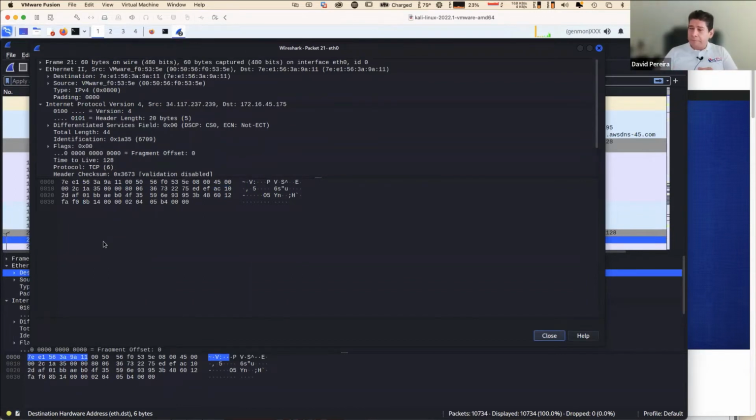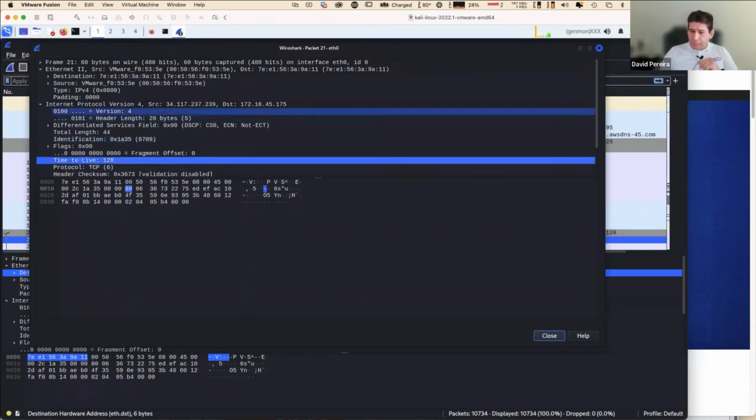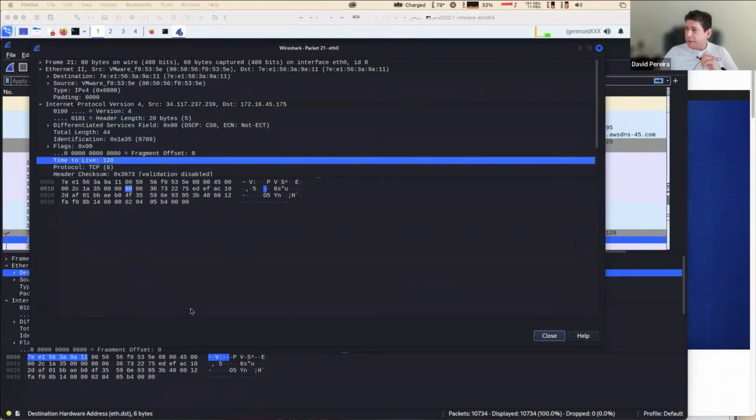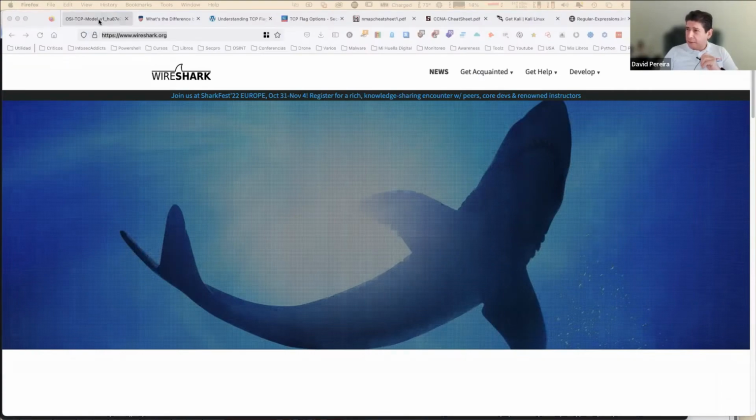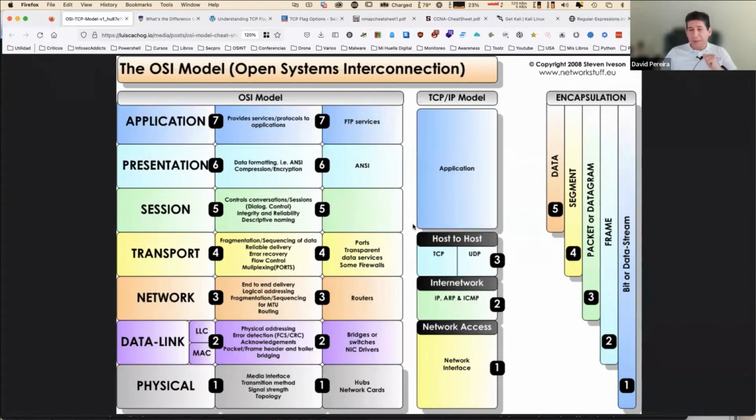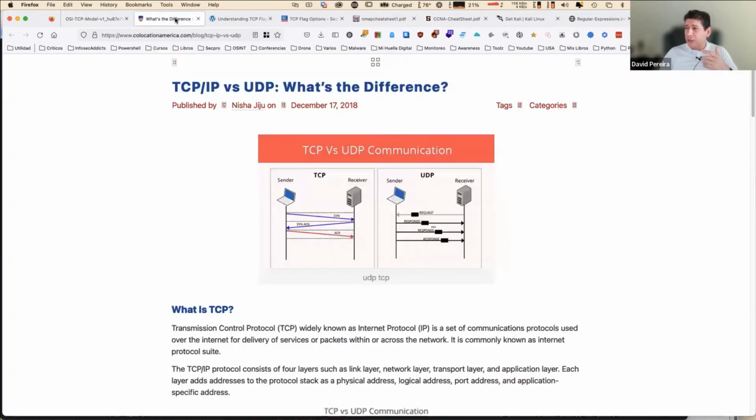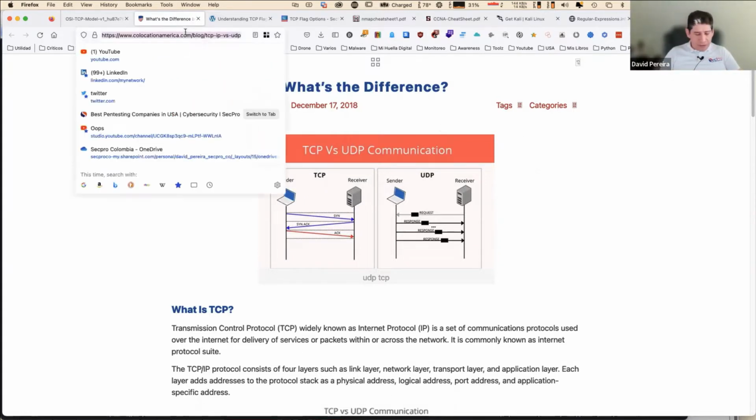Well, so we were talking about the OSI model and the TCP/IP representation, right? The OSI model and the TCP/IP representation, and you can see the layers. So now we need to go deeper and understand a little bit about TCP, UDP, and other protocols. So let's start talking about TCP and UDP. It's going to make it easy for you to understand the other concepts. I'm going to copy this link for you.